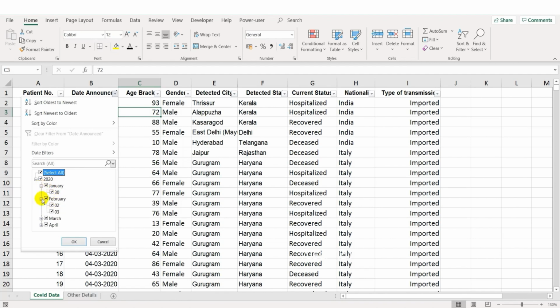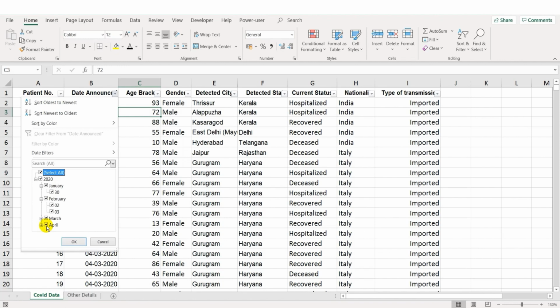So Excel is really smart here. It actually groups your data and shows you the entire group of year and month before it goes down to individual dates, which actually gives you the option of filtering by years and months as well. So for example, if I don't want to look at the month of March and April, I can simply remove the tick mark from here instead of constantly removing tick marks from all the individual dates of these months.